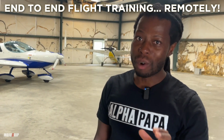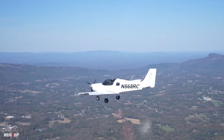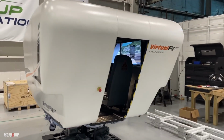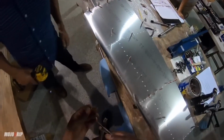Sounds crazy, right? Remotely. So imagine a day where, as beautiful as this airplane is, you don't have to fly this 50 hours, 100 hours, or 250 hours to get your ratings. Imagine there comes a time where you can do most of your training on the ground, or say in a flight simulator, which we're already starting to structure into our program. Because guys, flying this, it's exciting, it's beautiful, but it also comes with a lot of costs. And not just the monetary cost, right? There's safety attached to it, there are rules, there's insurance, there's just cost all over the place.